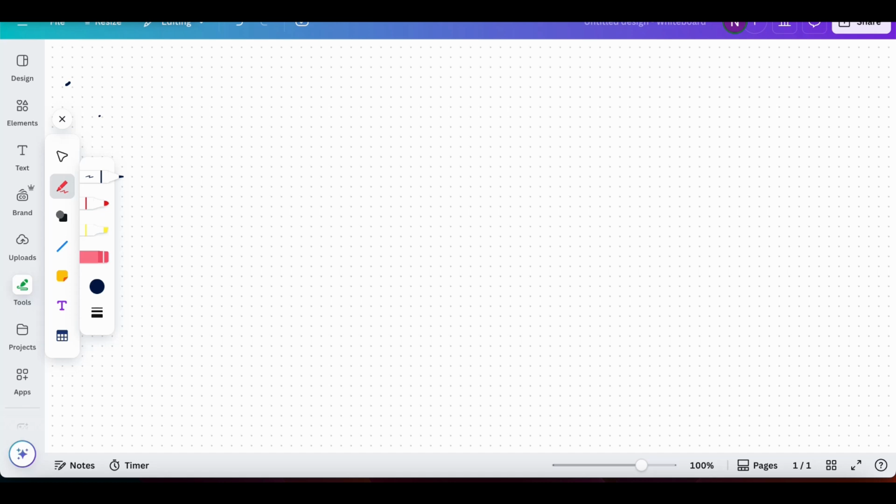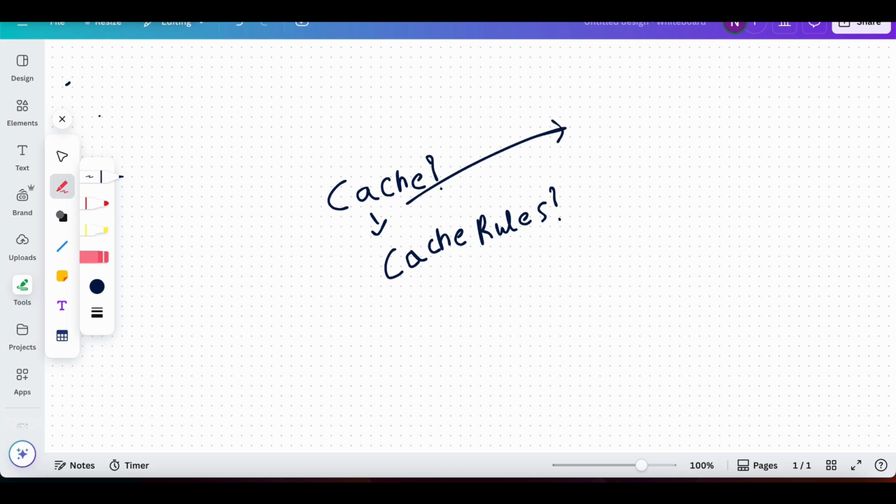Before going ahead, we need to understand what cache is. After that we will learn about cache rules. So what is cache?